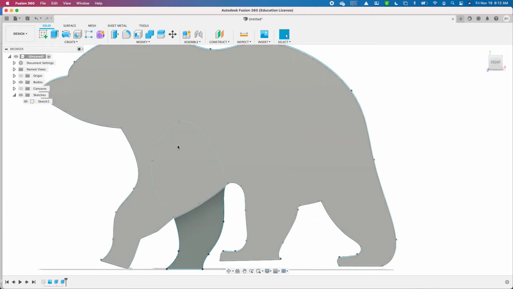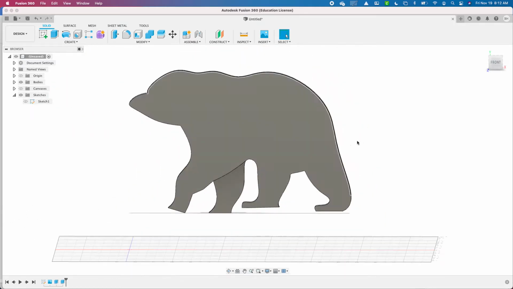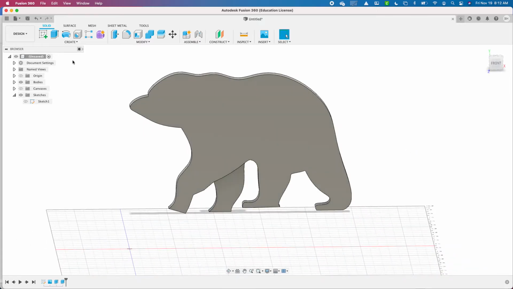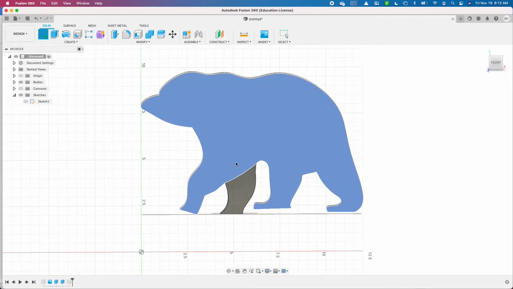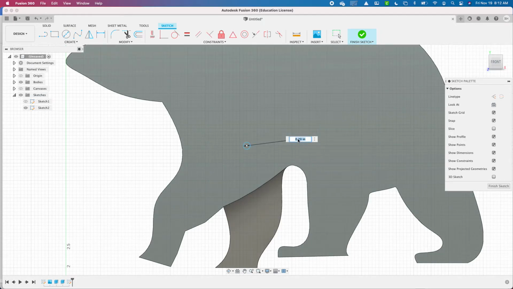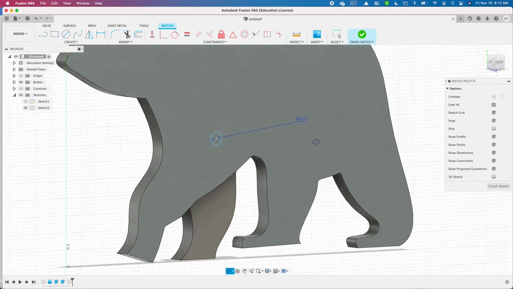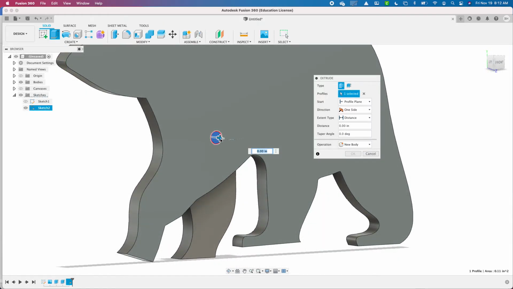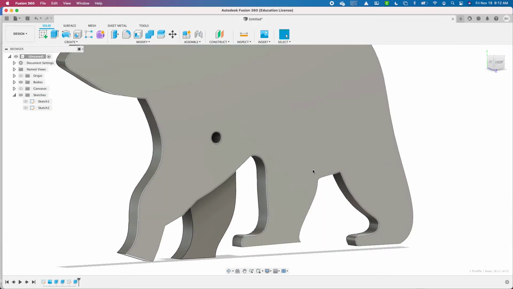All right, to make this move, it is pretty easy. Very similar to what you did before. I'm going to start a sketch on a plane and draw a circle. All of your circles, when we build machines for real, should be 0.375. If you don't get that right today, it's okay. But that's what we're going to use when we actually build these things. And I'm going to extrude this all the way through to cut through both parts.